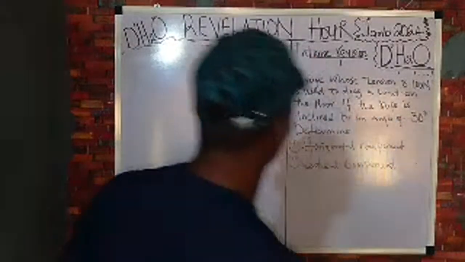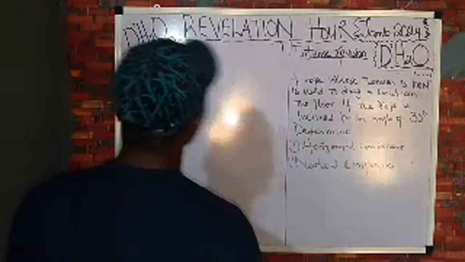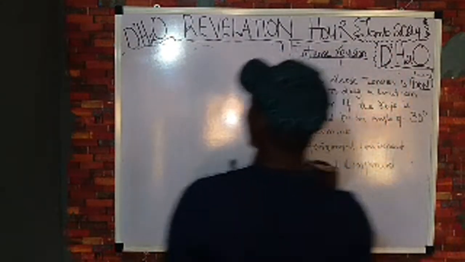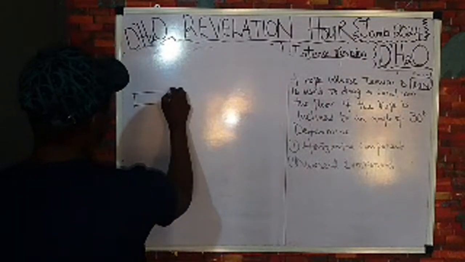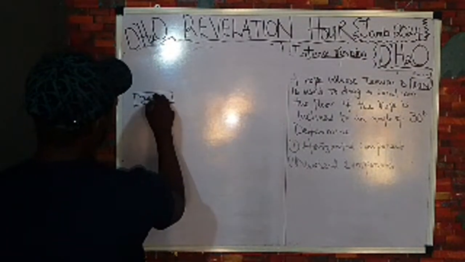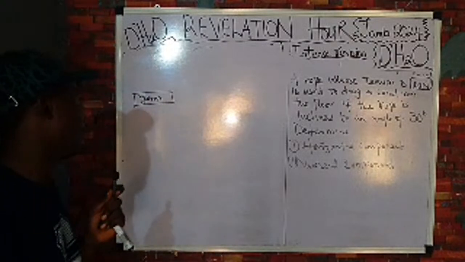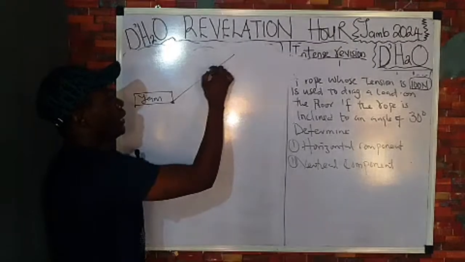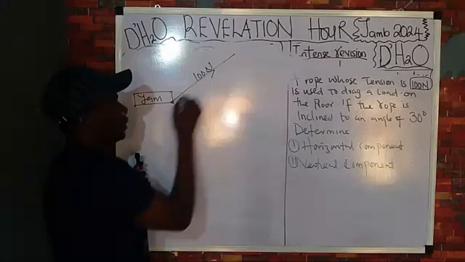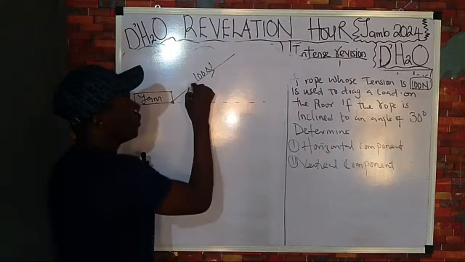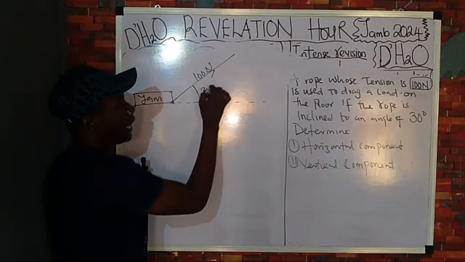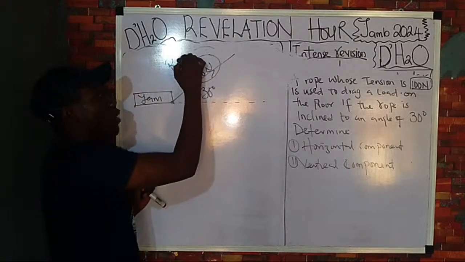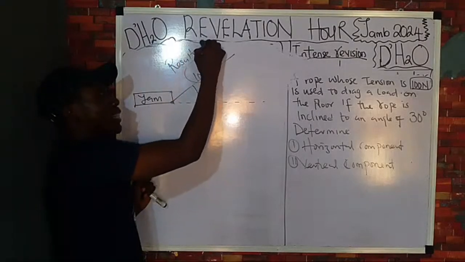I'm going to solve just this one. A rope whose tension, remember I say the tension wey dey the rope na the resultant force o. Because if I draw the diagram now, see am. Let's say for instance this one is a yarn and you tie rope with yarn. Watch this abeg. If you tie rope for the yarn, you come dey drag the yarn. If the tension here is this one, the rope make an angle of 30°. Abi now, no be wetin I tell una say this one is called the resultant.